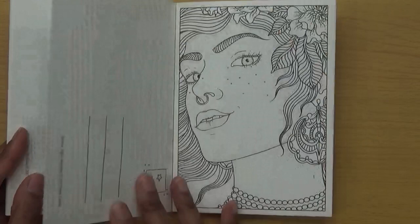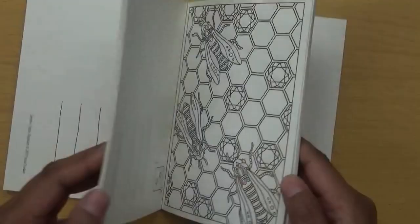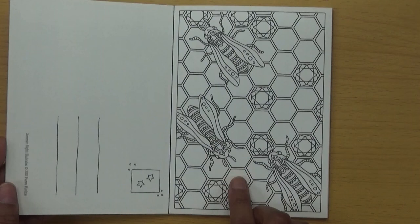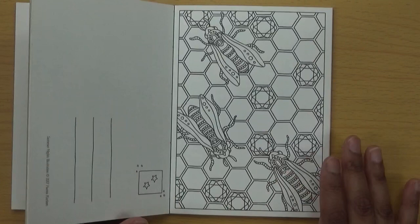So yeah, this is just showing you a few of the pages, not all of them. All the frog ones really nice. I've actually got the artist edition of Summer Nights as well, so the bigger version of this, but not a postcard book. Oh, really want to do this one. I've seen Colour Me Stress Free's picture she did on Summer Nights with this same one, and she's used gold and black, and it just looks absolutely gorgeous. It's outstanding. It's just no other word for it apart from outstanding. So I do want to do that in a sort of a similar style to hers, using metallic paints.